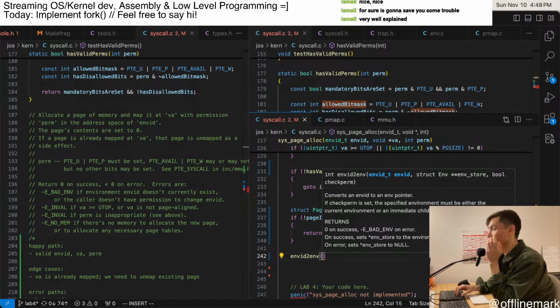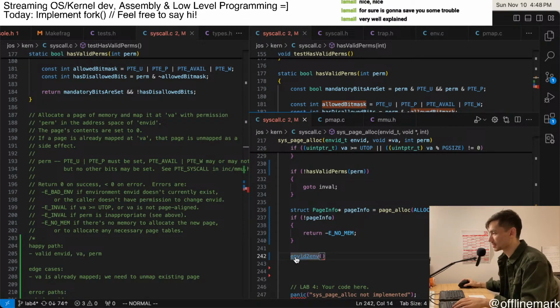How does this work again? You pass in the env ID, you get a pointer to the env, and this check perm. If check perm's at the specified environment must be either the current environment or an immediate child.